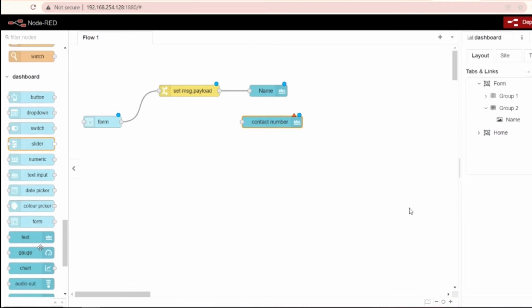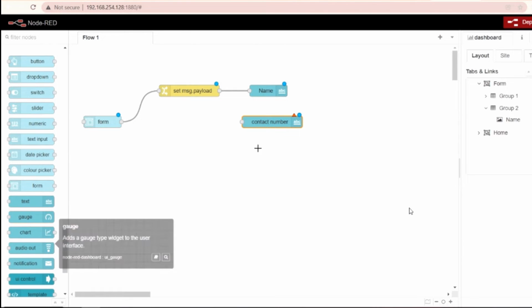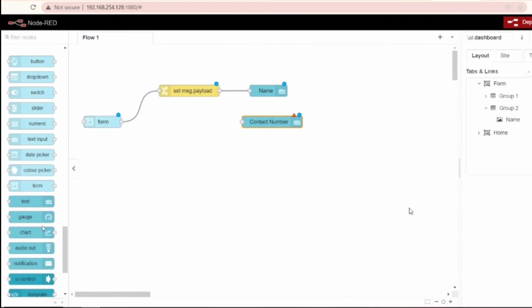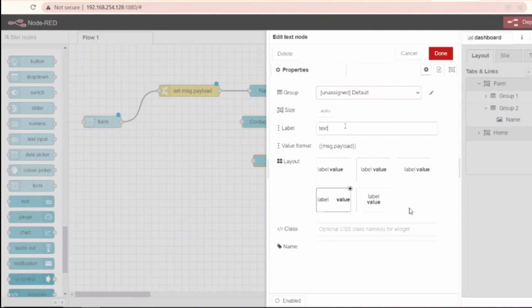The next will be adding another one. So yep, contact number, so that will be capital C. So let's click done, and the next one will be having another one just for another variable.